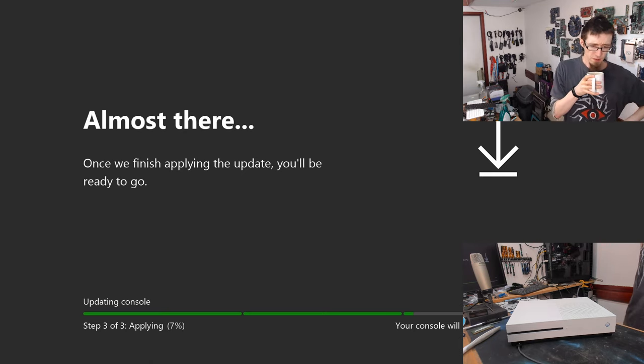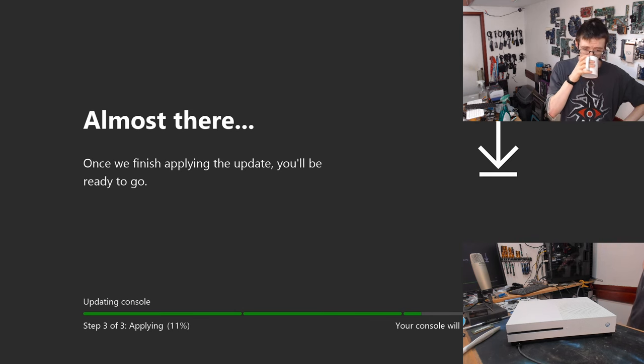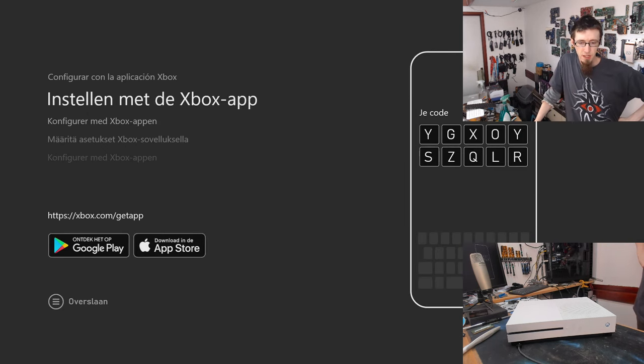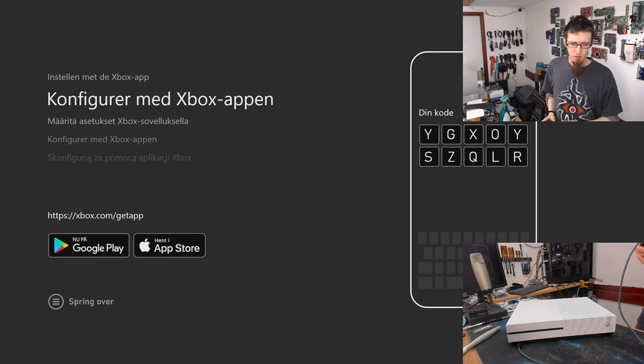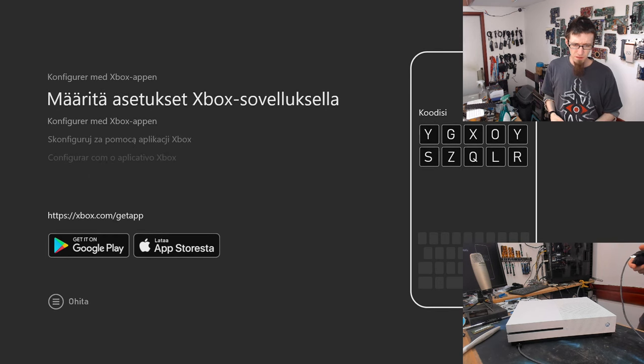That was a lot faster than I thought it was going to be. It's only been a couple of minutes. It sounds like the read speed of this flash drive is significantly better than the write speed. Okay, we're done. It's going through various languages. I'm waiting for it to get back to English again. Can we manually advance this? No.